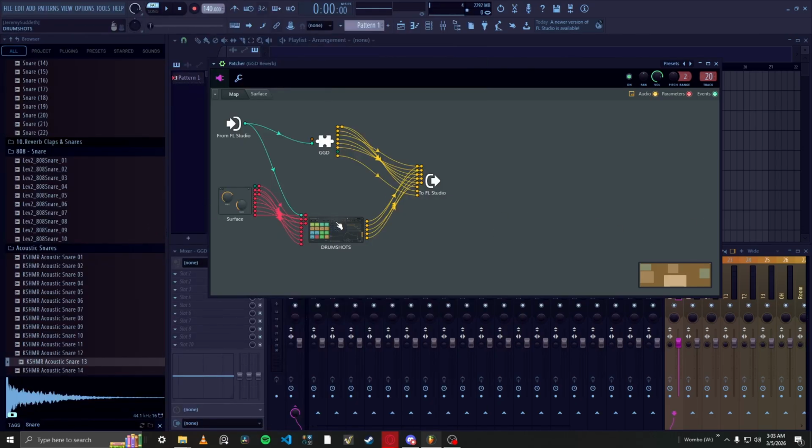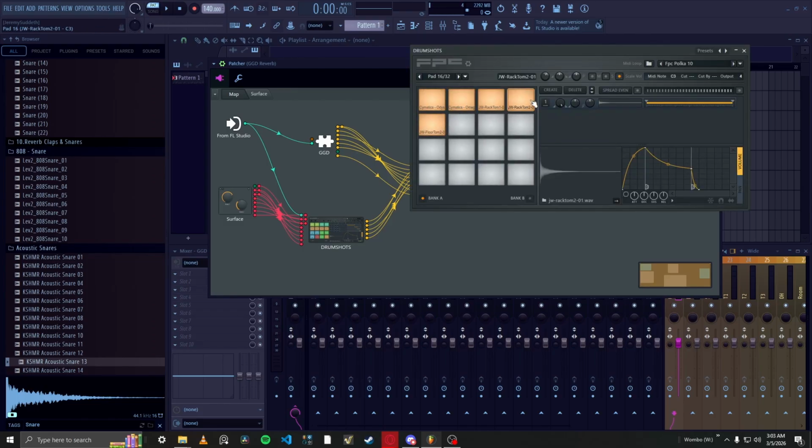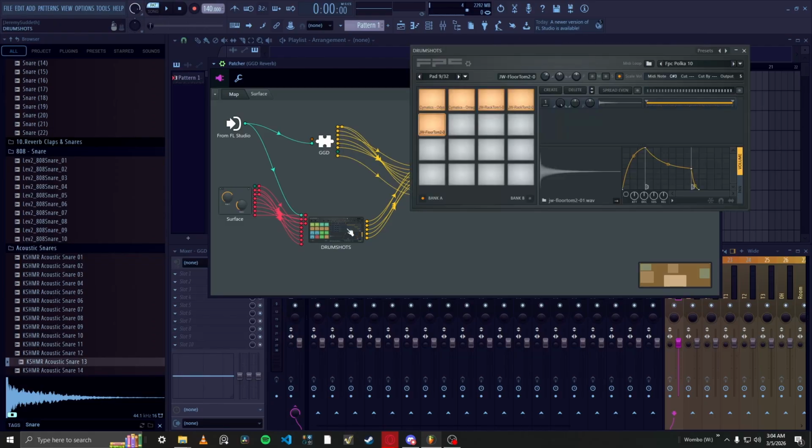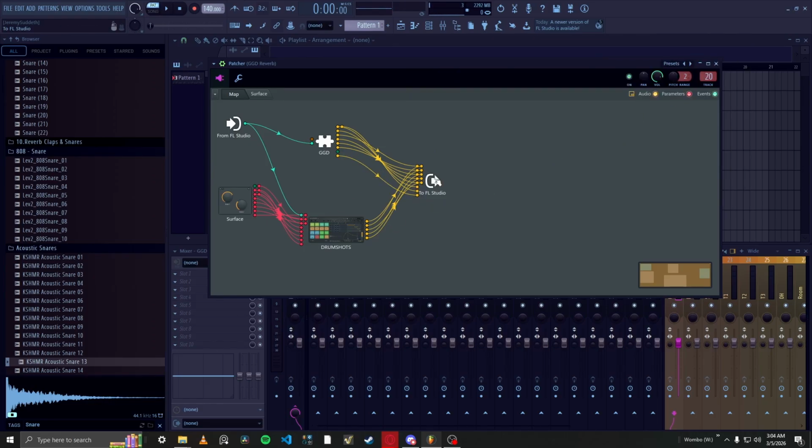So you need to add the FPC plugin. And then this is where you would add your drum shot. So I have my kick, my snare, my rack tom, my tom 2, and my tom 3. Just like that. And then you can add hi-hat samples on top, but I'd rather just do my trap hats and stuff like that separately. So once that's set up, I have all the outputs. So this is going 1, 2, 3, 4, and 5. And then those are getting sent out into here.